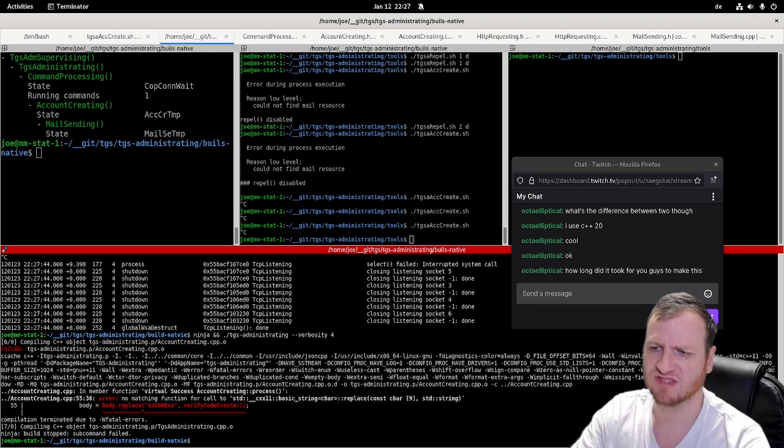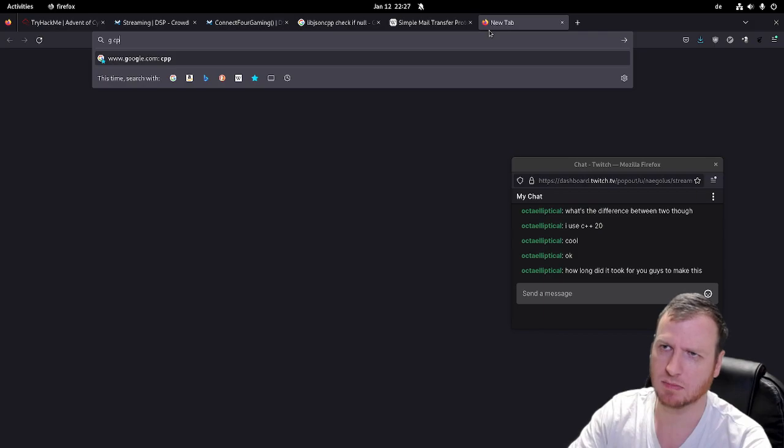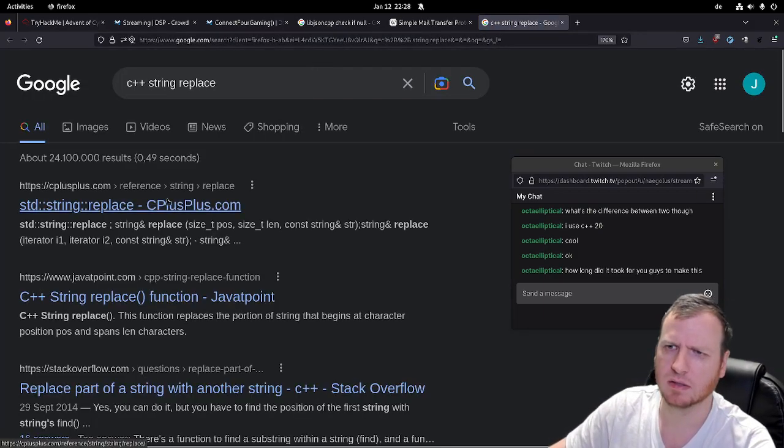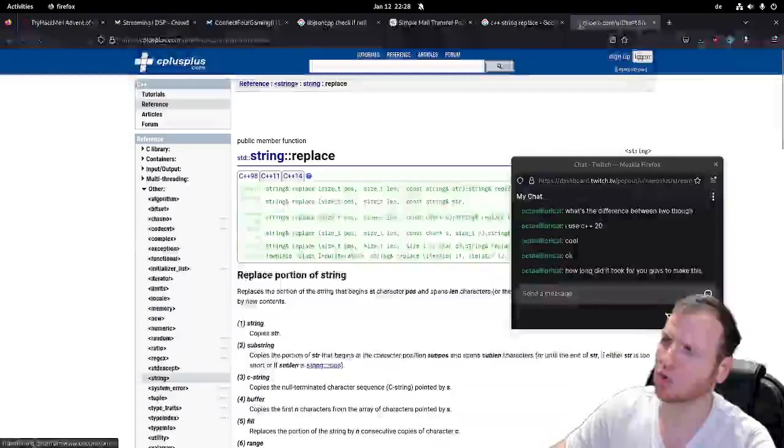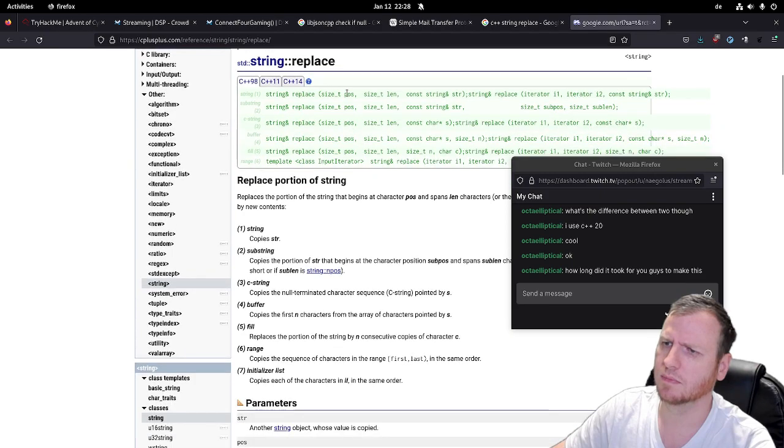I think there is a function in C++, string replace. Yes. Okay.